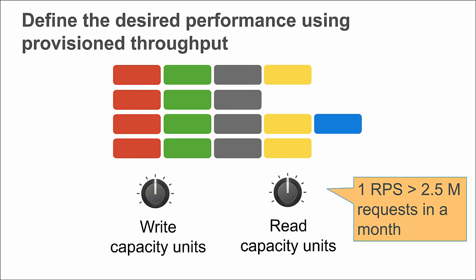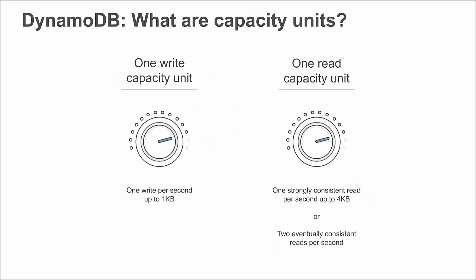So in order to really be able to get you that desired throughput for DynamoDB, you're going to need to be able to configure the throughput for both the reads and the writes that you want happening against your table. So for each DynamoDB table, the throughput for reads and writes is configured independently. So you have the flexibility to really be able to scale on what is the most important and necessary for that particular table. So what are these read and write capacity units?